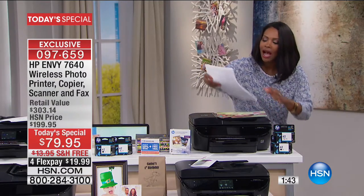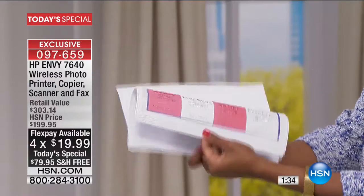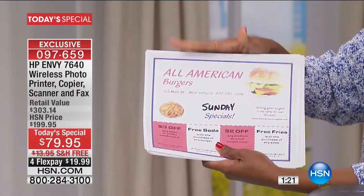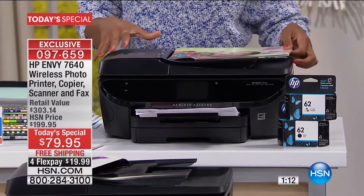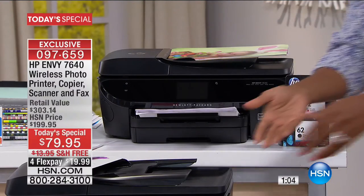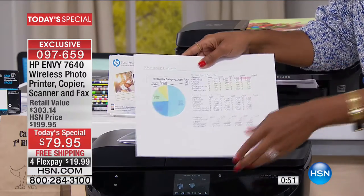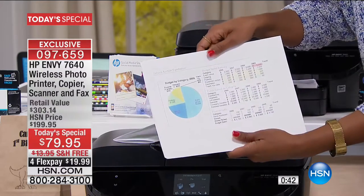Of course it's going to be able to print your documents and your flyers just as clear and beautifully. Maybe this is going to be a menu you're printing for your home-based business. Every print from the first one to the last one is just as crystal clear and crisp. Whether it's for work, school assignments, spreadsheets, or presentations — every member of the family can take advantage of it — all in beautiful color, done at home with the press of a button.